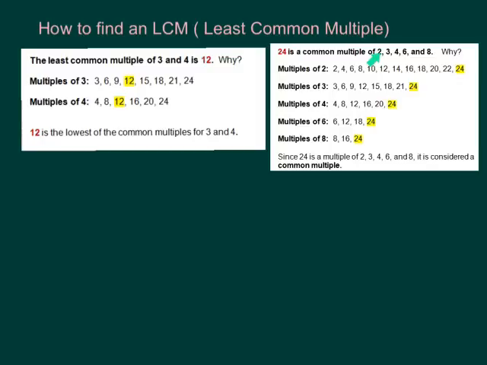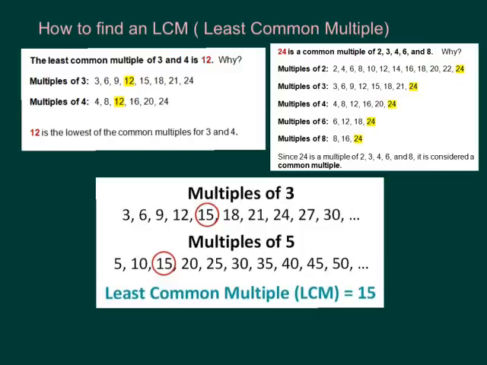You can check to see if 2 goes into 24, 3 goes into 24, 4 goes into 24, and it all has to go in evenly, and 6 goes into 24. Now, since all of the numbers can divide evenly into 24, 24 would be your least common multiple. You could also just list all your multiples and then find out which one's the first one that matches. So 24 seems to be the first one that matches on all of the lists.